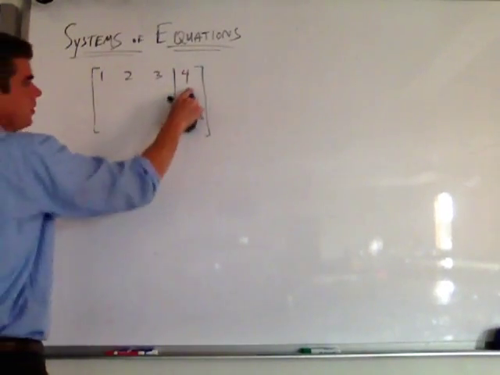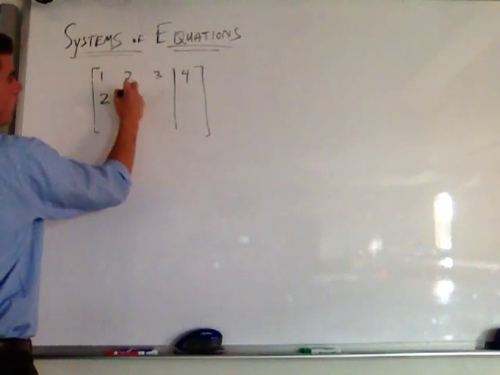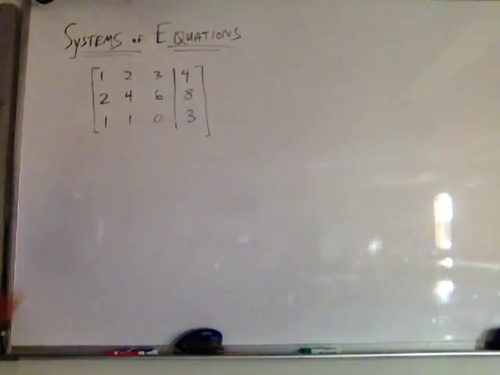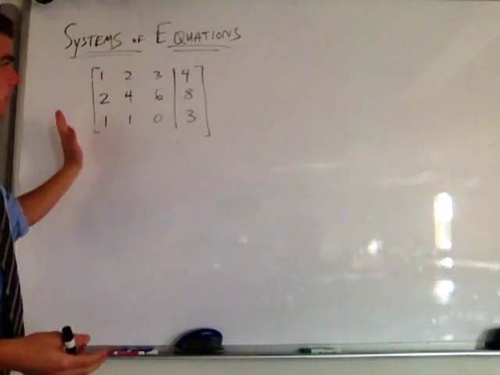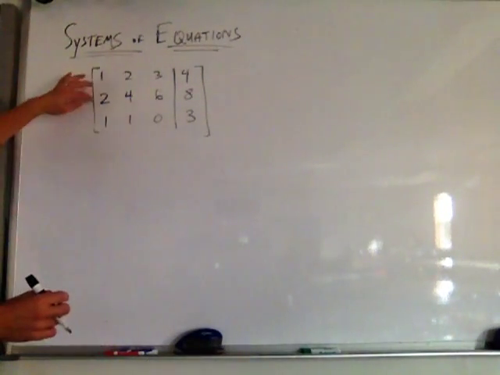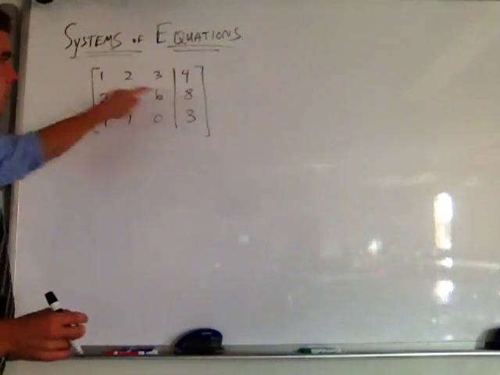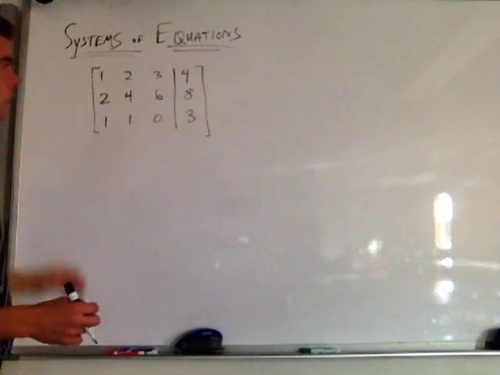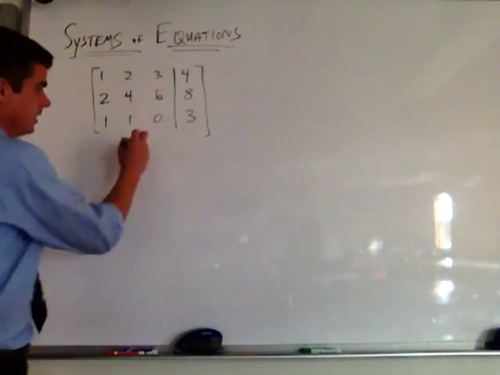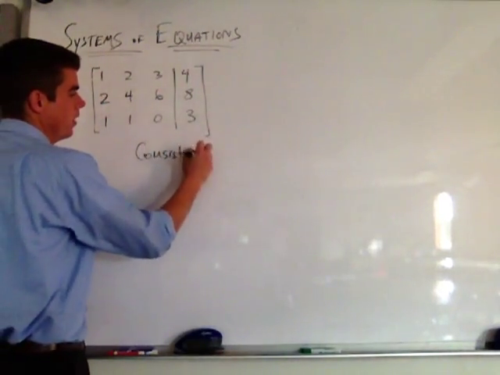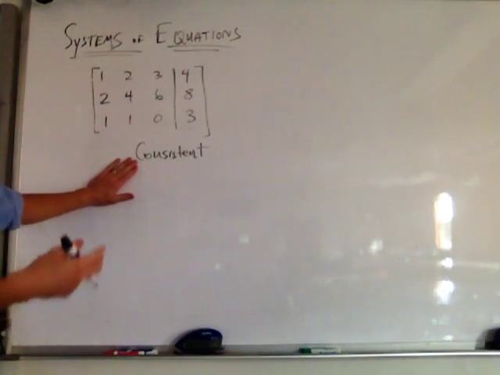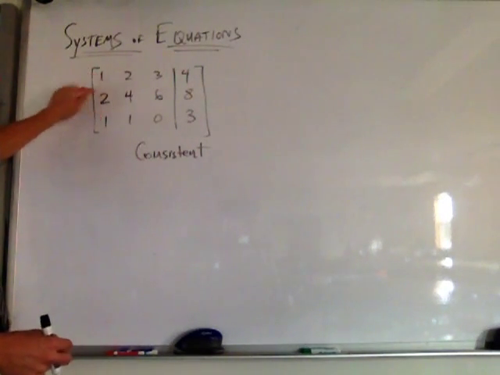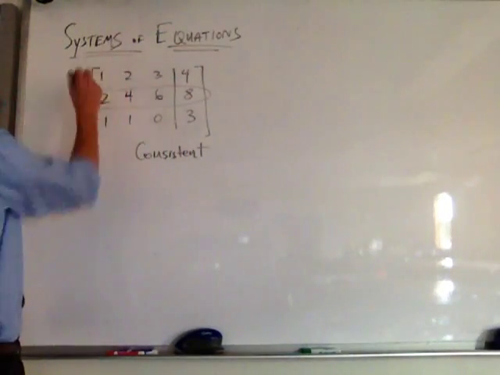Now, what happens if you have this? You have 3 rows, so 3 variables in this augmented matrix. And if you take a look, row 2 is exactly row 1 doubled. So it's not wrong math. Everything's been doubled correctly. This is an example of a consistent system, and this consistent system will actually have an infinite set of solutions because you really only have 2 distinct equations. This equation is merely the first equation times 2.